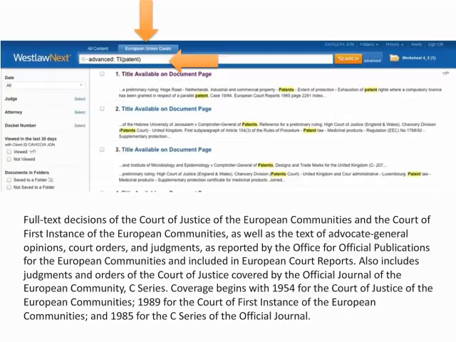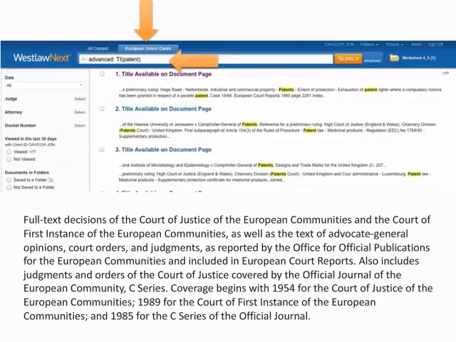You get there by going to the Westlaw home, clicking on International Materials, clicking on European Union, and then clicking on European Union Cases. Also, as with any other search on Westlaw, if you knew that there was a title called European Union Cases, you can also get there instantly from the one box when you sign on. So you're at the main Westlaw Next page, you type in European Union Cases, and the name of that database will appear. You click on it, and you go right to the search page.